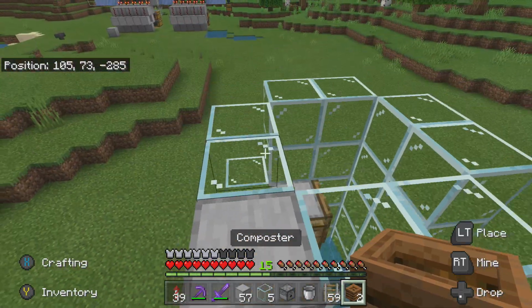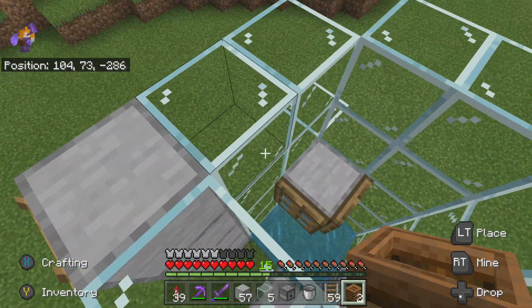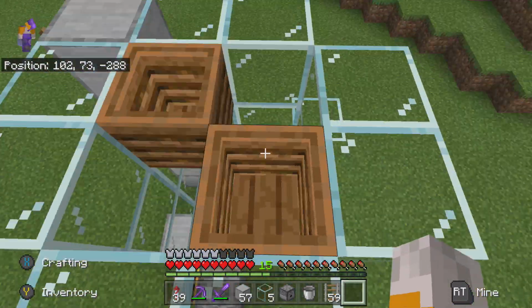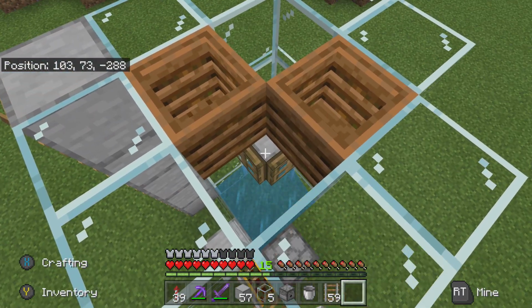What we're going to do is grab ourselves 2 composters, and we're going to place these diagonally to each other, but we're going to place them at this top level just like this. And just like this, that way the villagers can sit here, but they can't escape. But the little baby villagers that get made right there can't escape.